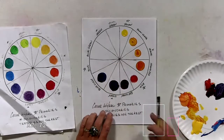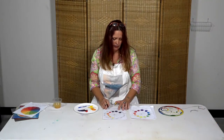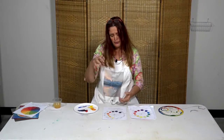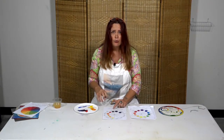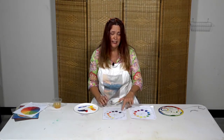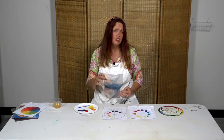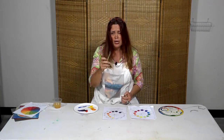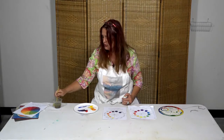So how is this helpful? Let's say you happen to be an impressionist painter and you're doing a still life of plums. The plums that are in the sunlight might be more red violet, where the plums that are in shade might be more blue violet. So that helps you create a volumetric form by changing color temperature. Now, we want to clean the brush and get any bit of red out of the brush.